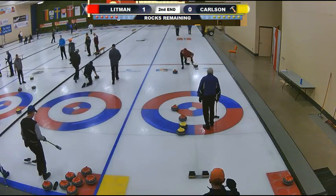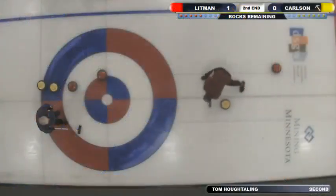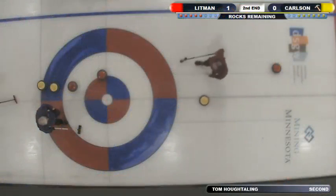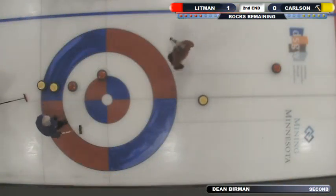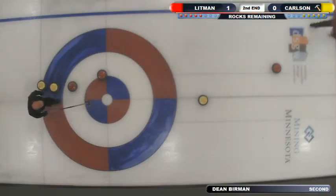He's going to make it in the house. Good sweeping from Adam Flanagan. I think he's going to make it in the house. He's not going to make it in the house. He's going to be light. Yeah, that's the worst thing. That's a cardinal sin there. With all that backing, you've got to make sure that rock gets there.